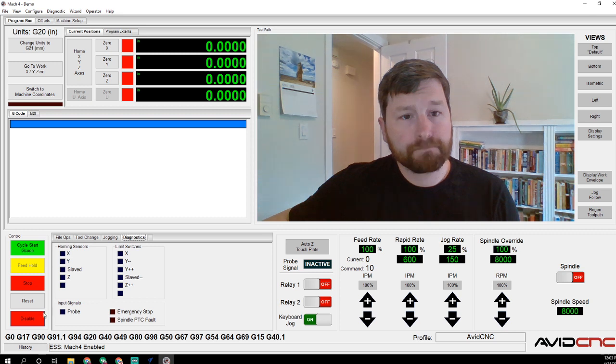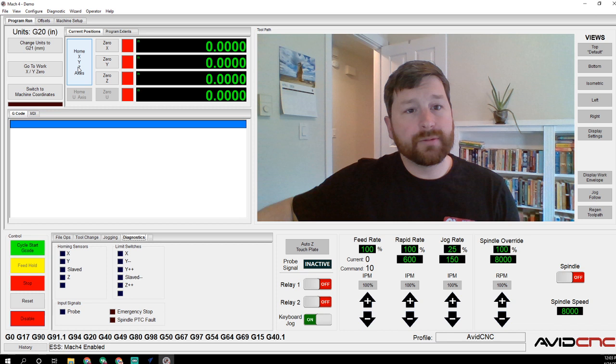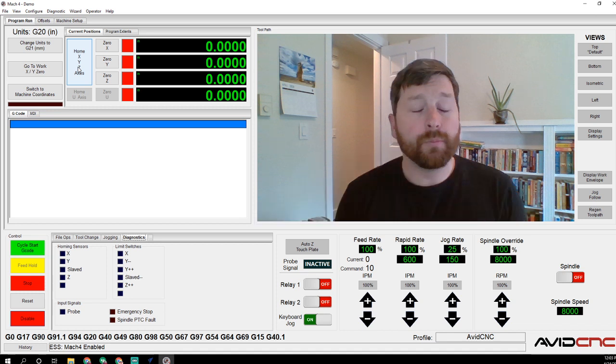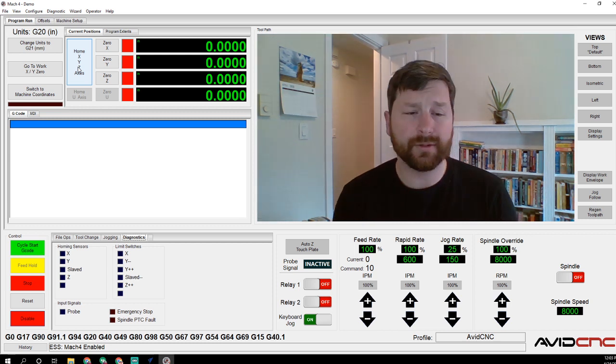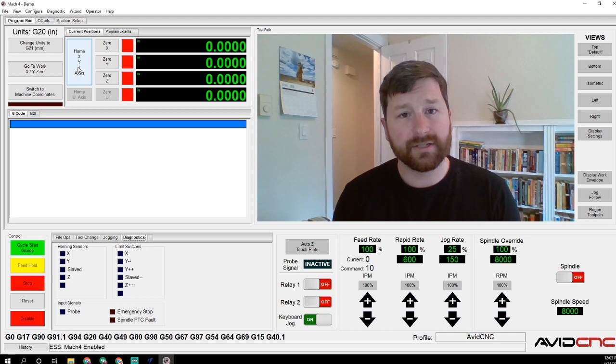When you home your machine, you use this button here, and homing the machine brings it to your machine coordinate home position. Now, the home position can be placed in any corner of the machine. Generally speaking, our pre-configured setup is in the lower left, and that's actually a really good point. When you're first setting up your machine, I would really encourage you to set it up in a stock configuration rather than something custom. That has a couple of benefits, and one of them allows you to know that everything is working as expected. And so as you go to customize, those customizations should also work as expected, and we can make sure that flow is correct. So generally speaking, I would say let's start with our normal configuration, and then we customize from there.